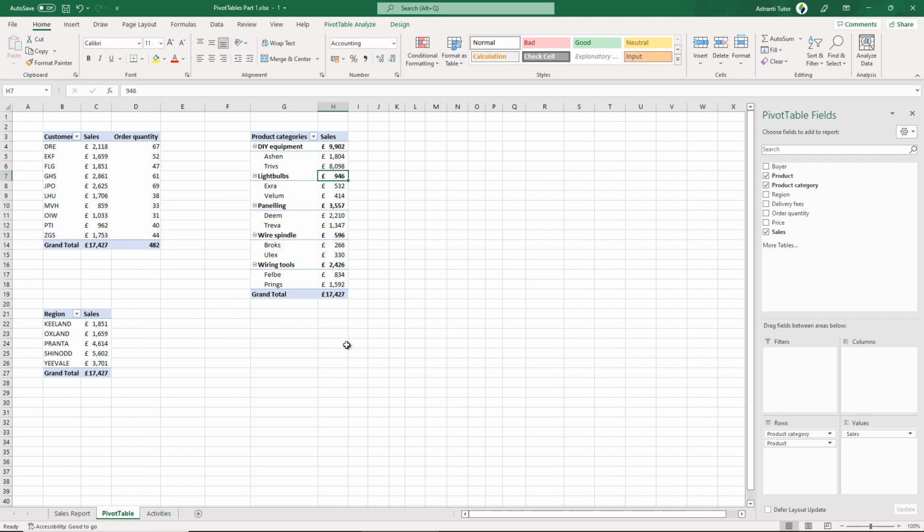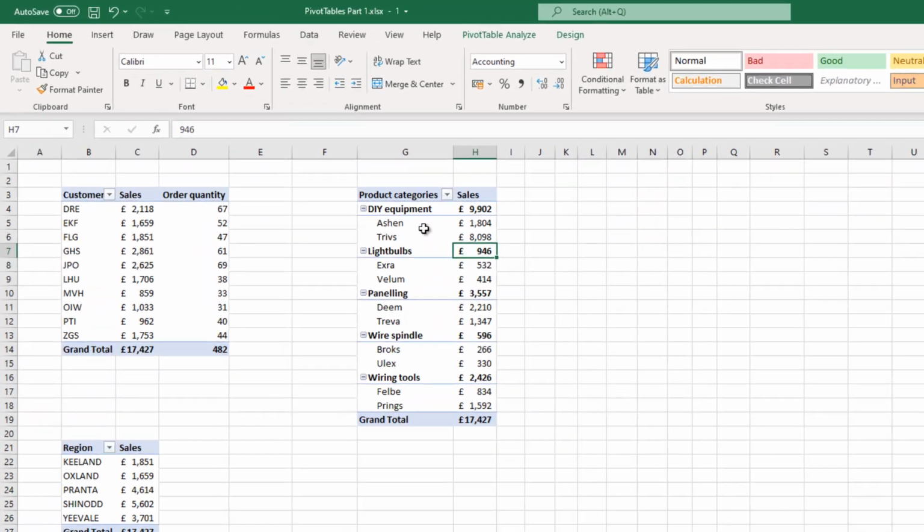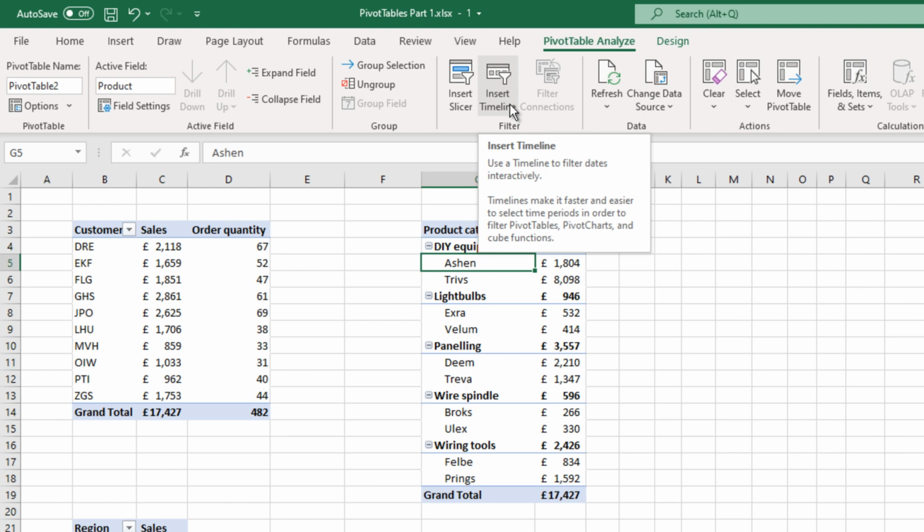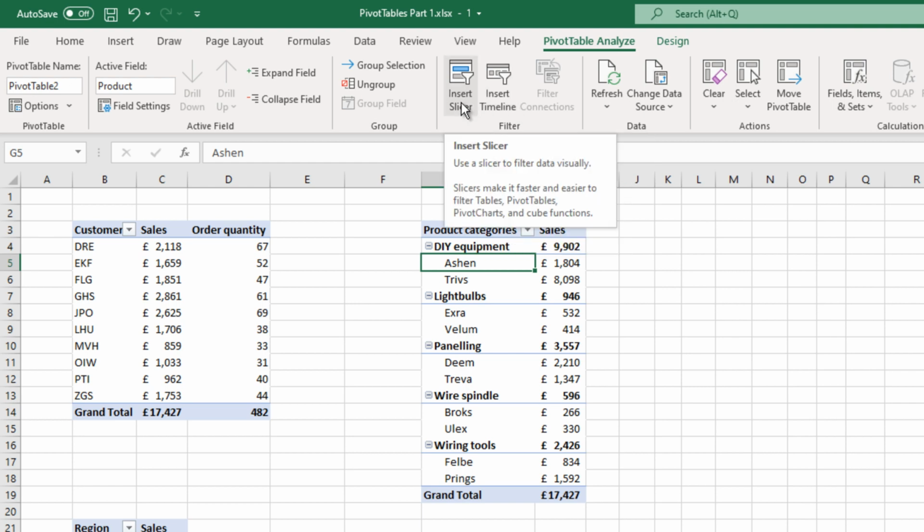Just as an example. So how do you insert slicers? Well, the first thing you want to go to is pivot table analyze. And what you'll see are two types of slicers, insert slicer and timeline slicer. The timeline slicer will work when you've got time as part of your data. We haven't got dates in this sales report, so we can't use it here. But it's worth knowing that it exists and that you can only use it when you've got a measurement of time available to you. But it's very simple. You just click it, click the time data that you want to use, and a slicer will appear. For now, we're going to use the insert slicer.